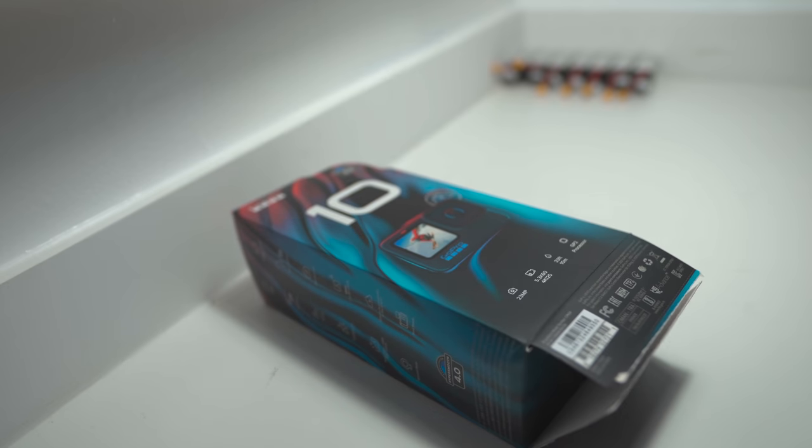So I'm going to put this on a table, crack it open, and see what we got in there. And then we're going to take it out and put it on a quad and see how it films, see what it looks like. See if it's better, if it's worth you spending the extra money, or if you should wait. So we're going to go ahead and put it on a table. All right. Crack into this thing.